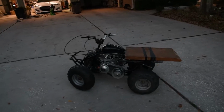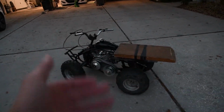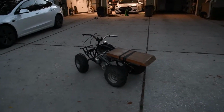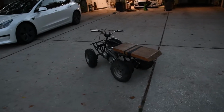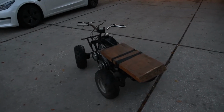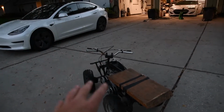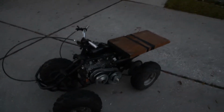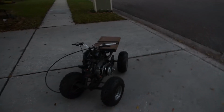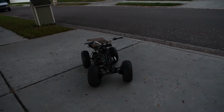Okay, so that's pretty much the quad for this part of the video until daylight comes back. It's not the fastest thing in the world. It was never built to be the fastest thing in the world. But it is insanely torquey, and the governor needs to come out. The governor definitely needs to come out, but for right now it works. So I guess let's just wait for part two.